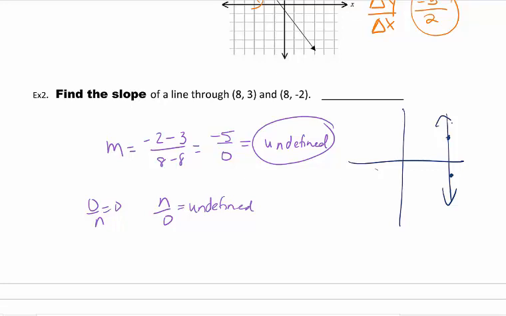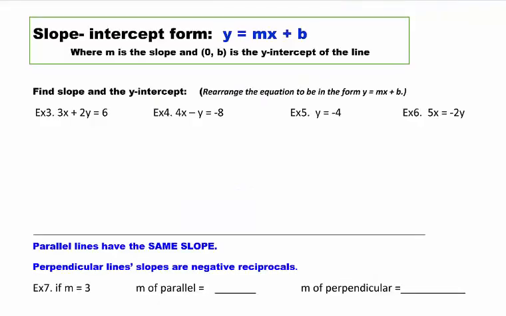Second way to find slope is if you're given an equation of a line. If you are given an equation of the line, if you can solve it and put it in terms of y equals, then you can pull the slope and the y-intercept from it. Please be careful. The slope is the coefficient of the x term. The y-intercept is the point 0, b, not just b. So please be careful in that. So two ways: given two points, use your slope formula, which is the first one that I highlighted.